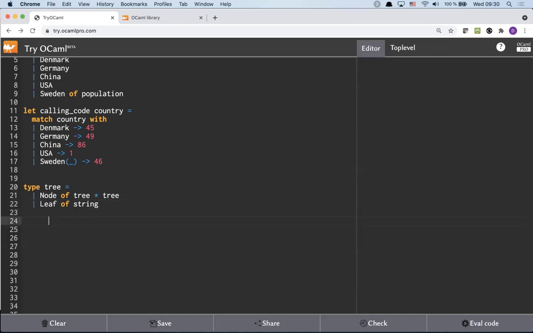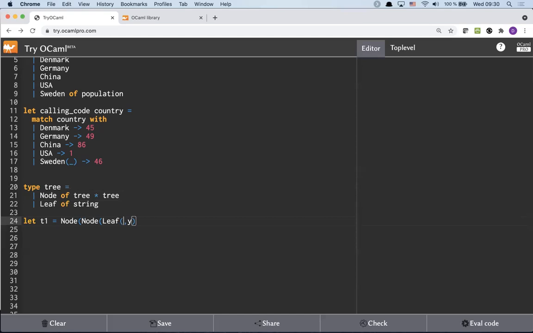Let's do that. And then let's define a tree. How do we construct a tree? Well, we just write the constructors. So first we have perhaps a node. And that node should contain 2 things, X and Y. And we just replace this. Maybe we want to have a node there as well. And then we have a leaf, maybe.